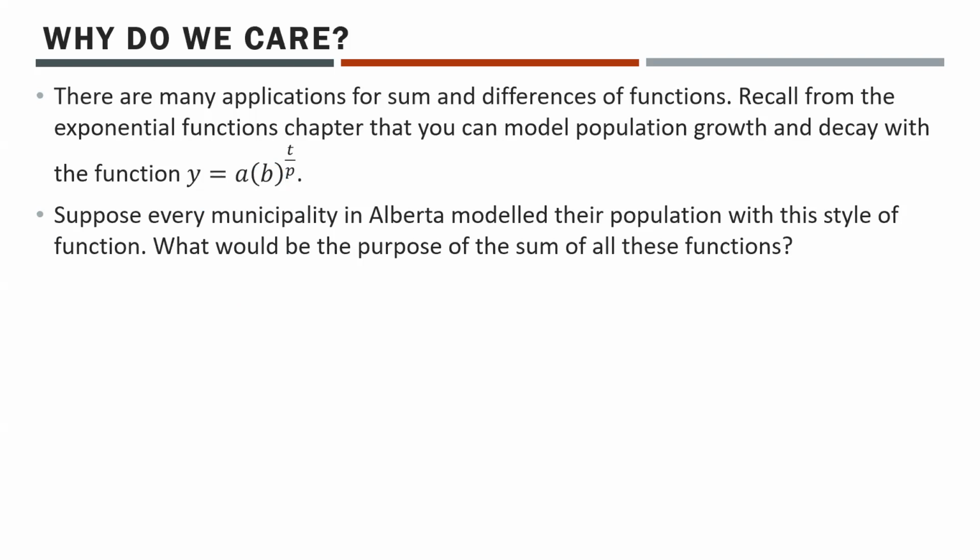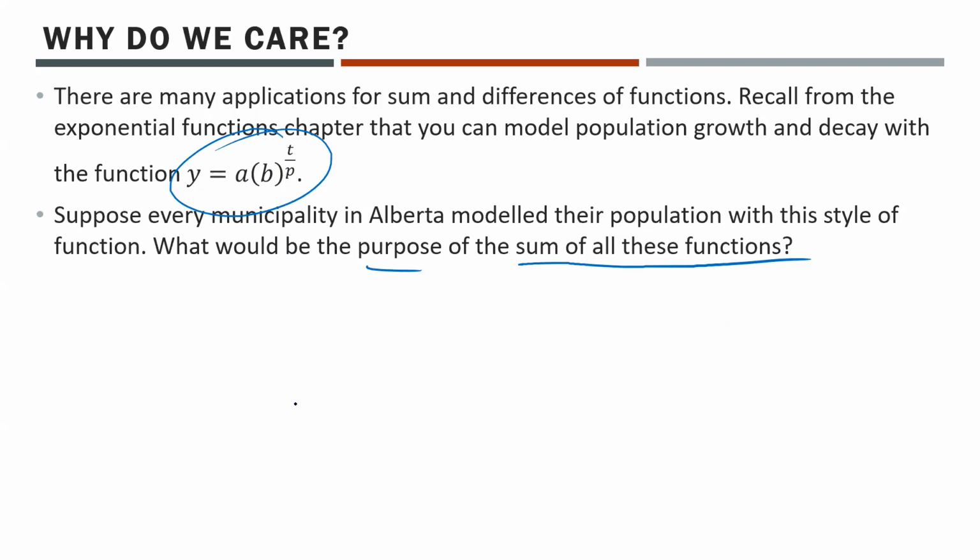Now, I want you to suppose every municipality in Alberta, so every city and town and village, etc., modeled their population with this style of an equation. So every single city, we got Lethbridge, we got Calgary, we got Brooks, we got Edmonton, all these different places that are going to model their population using this function. What would be the purpose of the sum of all these functions? In other words, the population growth model for Lethbridge plus the population growth model for Calgary plus and so on. What would be the purpose of that?